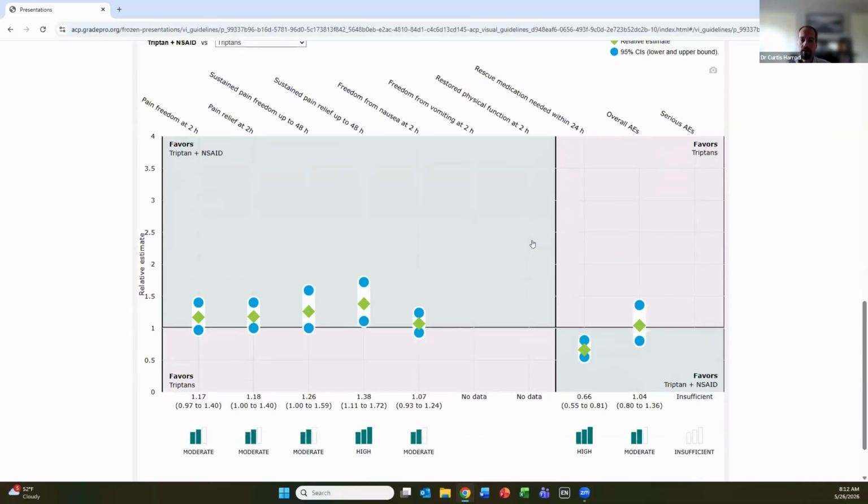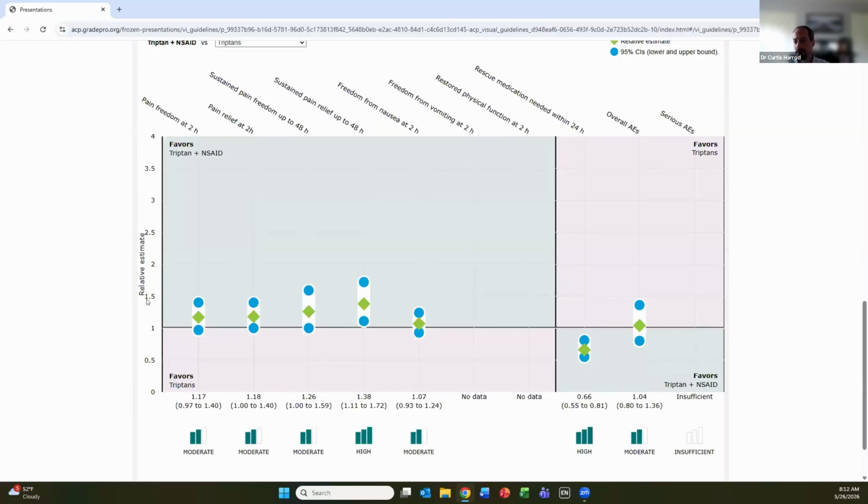And you can probably see within the figure that the quadrants are shifting. So hopefully the color coding is a little bit intuitive, but we still have the text describing it if it's not. So we have favors triptans plus NSAIDs in the first quadrant as well as the fourth quadrant. And then the opposite of favors triptans, and that's color coded being in red versus in green. And so our y-axis is our risk ratio here, or our range up to 4 we went to, and this can be customized based on the data you have.